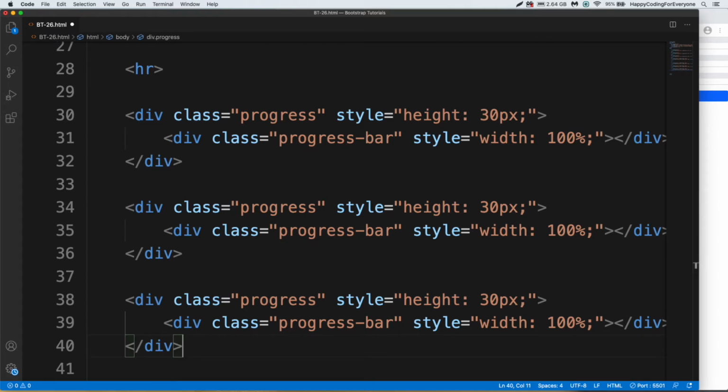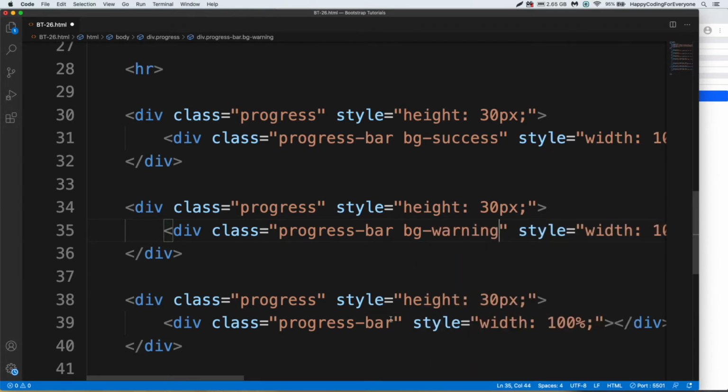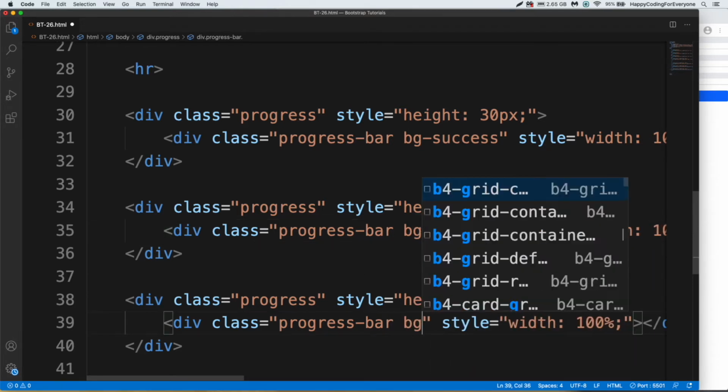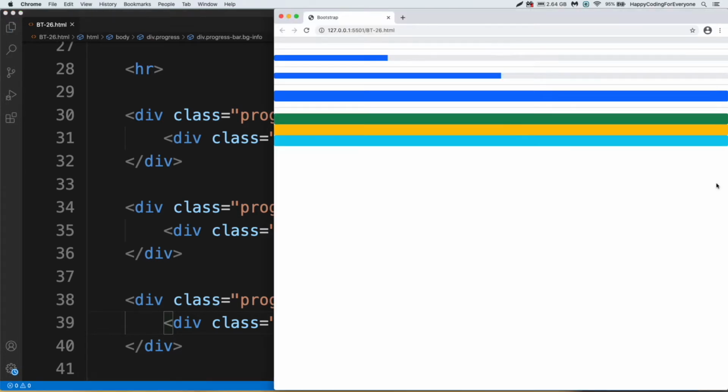We can also assign background color for our progress bar. BG success. And let's add a background for that one too. BG warning. And that one BG info. Let's save it and have a look at it.